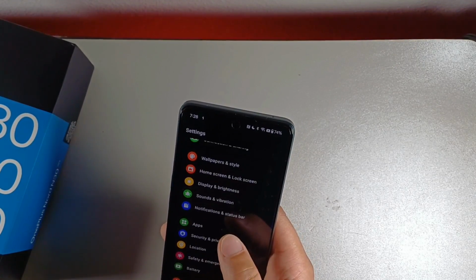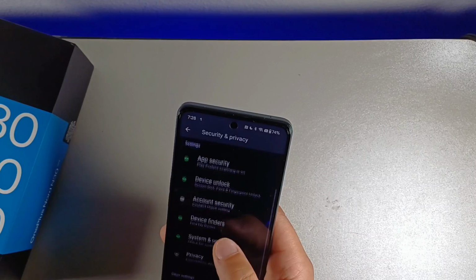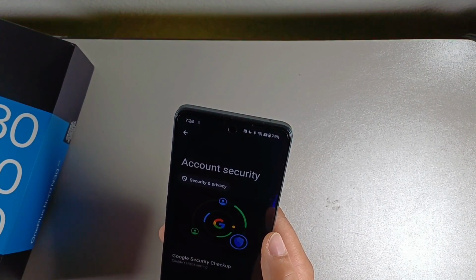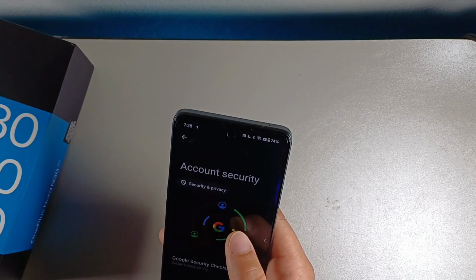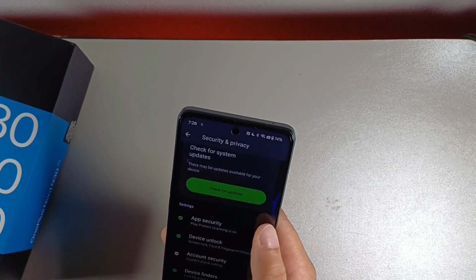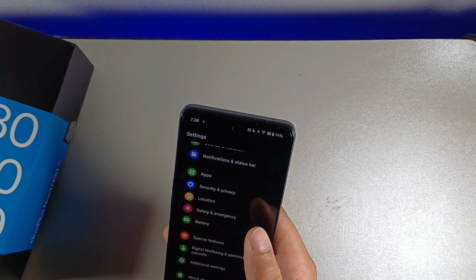So I'm going to play around with it in a little bit more detail, and when it's completely finished with software, I'm basically going to try this thing out for some time and just check to see how it's doing after this update. So definitely really good stuff here from OnePlus.